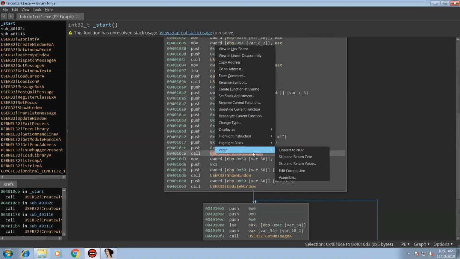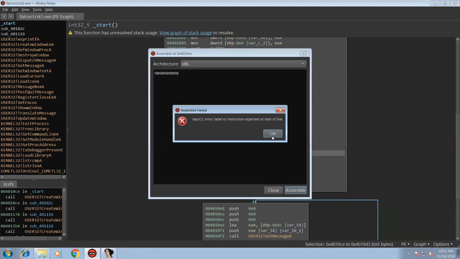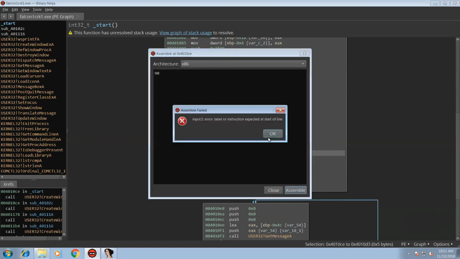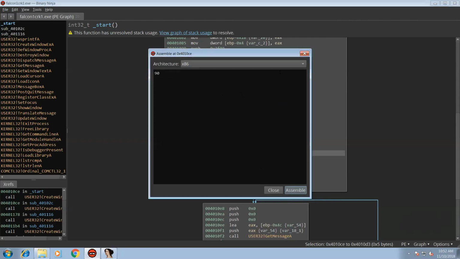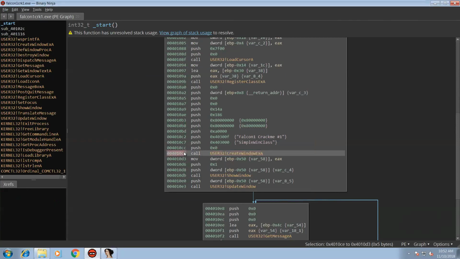Then we can put 90, 90, 90, 90, 90. Anyway, if you do it properly, we choose patch this function.